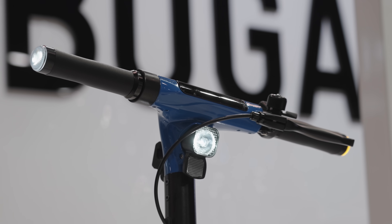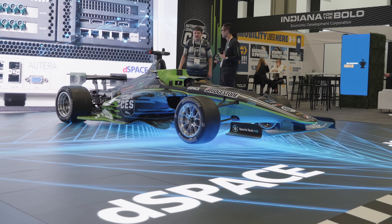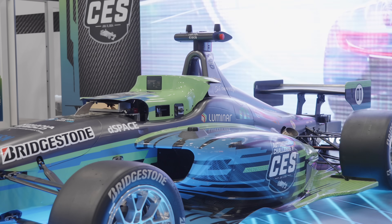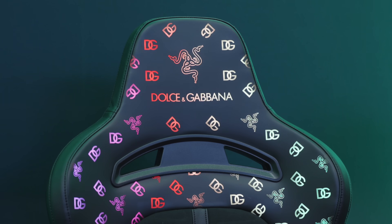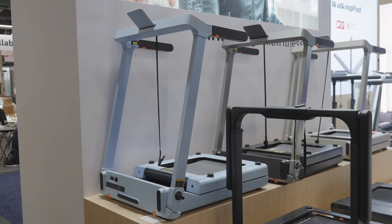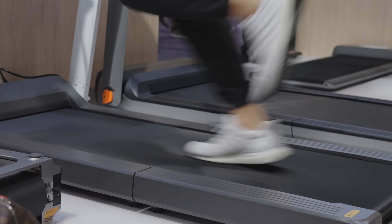Since I'm big into F1, I was excited about the Indy Autonomous Challenge — essentially an Indy chassis with no driver, fully autonomous vehicles driving around a track. The use case here is that self-driving tech proven on race cars can eventually transfer to normal road vehicles. There was also a Dolce & Gabbana-themed Razer chair with RGB lighting, if that's your thing. And to round out the health section, Kingsmith had really sleek, compact treadmills — I always thought treadmills were the ugliest things, so it's nice to finally see minimal-looking ones. I added some extra steps and tried to run before I was exhausted.